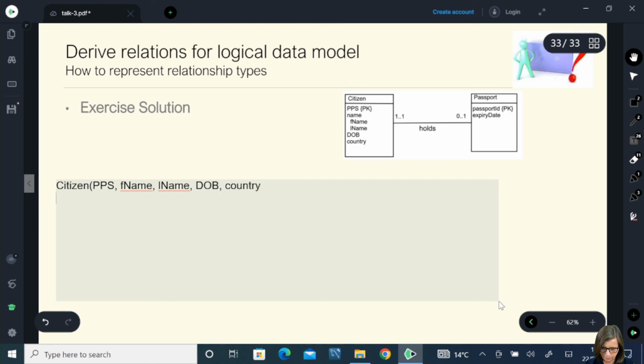And then primary key, PPS. And then we have passport, and we have passport ID, and expiry date. And primary key, passport ID.